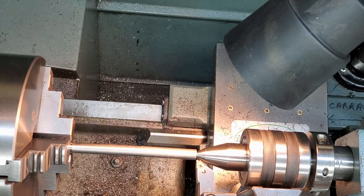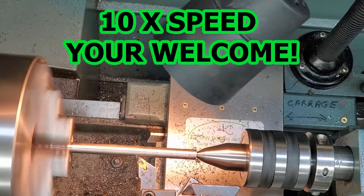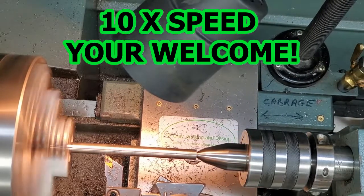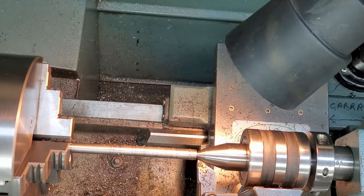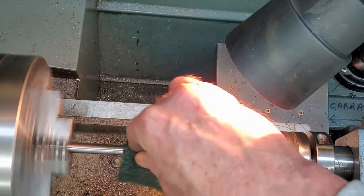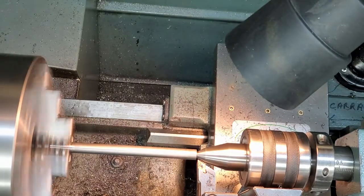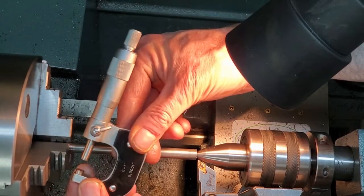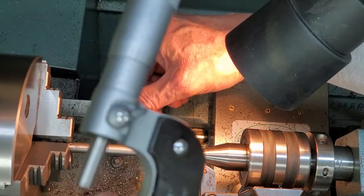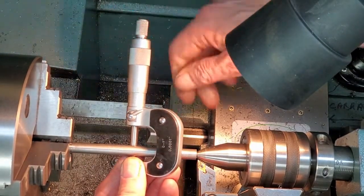0.3788, 0.3792. I'm going to take 3 thousandths off. Remove the fuzzies. And what do we end up at? Ooh. This never works. That's very nice. Plus or minus a couple of tenths.